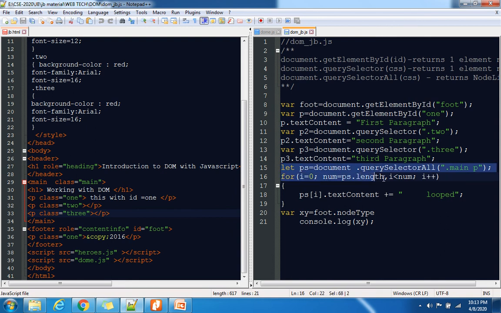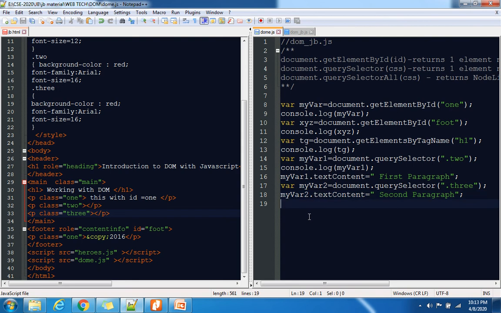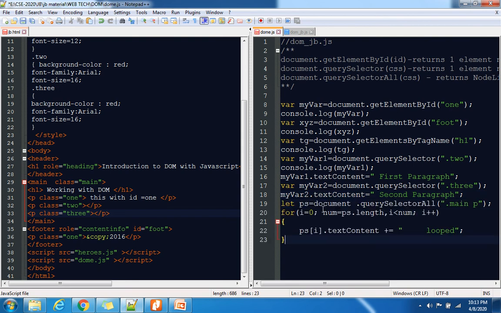So what I can do is select all of them, and I can use a for loop. So ps is equal to document.querySelectorAll main class p paragraphs. There are 3 paragraphs, and num is equal to ps.length.